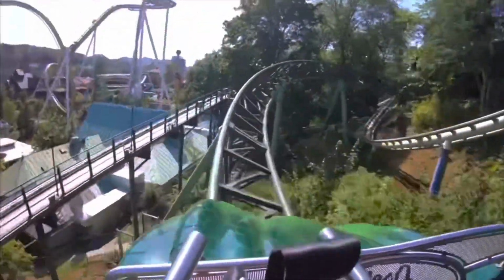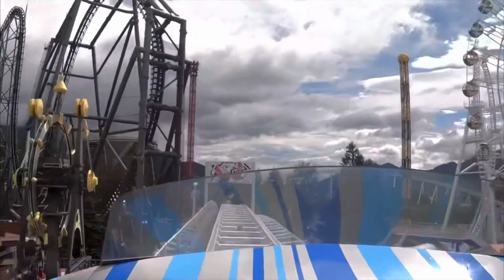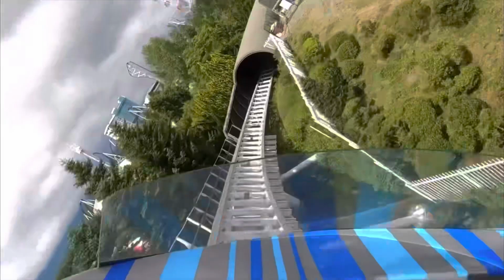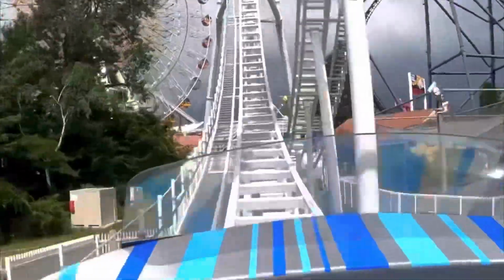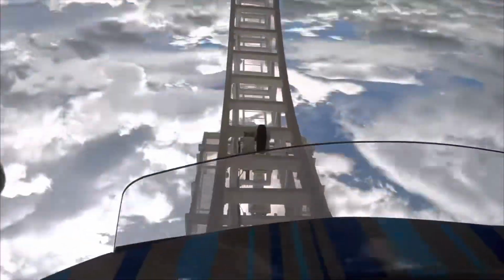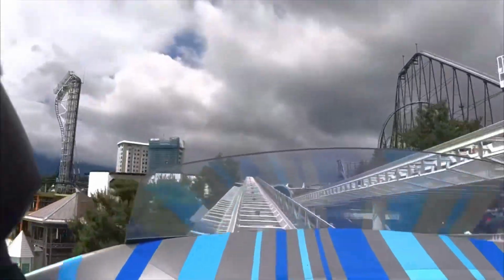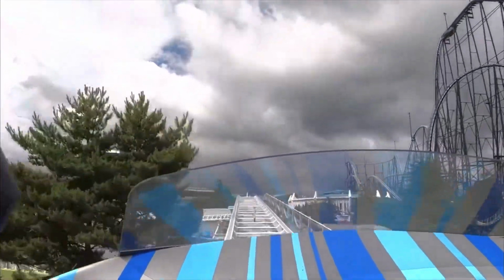Then for our final one, our 15th 1, 2, 3 punch, we have Fujikyu Highland in Japan, with Dodonpa, Eejanaika, and Takabisha. And this is probably one of the best on this entire list. Eejanaika is widely considered a top 3 coaster in the world. Then Dodonpa, which has one of the best launches in the world. And the awesome vertical loop. It looks great. Used to have the top hat. Then Takabisha, which is formerly the steepest roller coaster in the world. Now it is the second steepest, so still a pretty impressive record there.